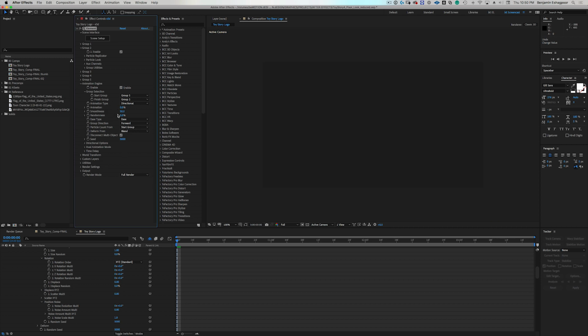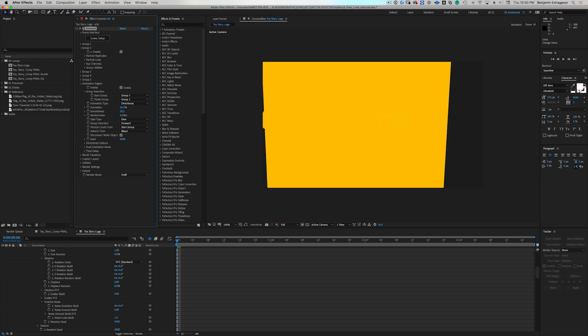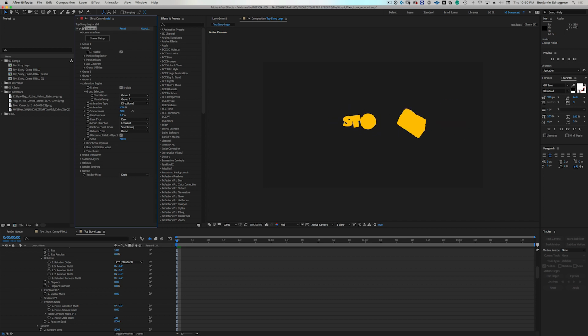Now we see nothing, and that's because we need to animate this animation parameter from 0 to 100%. I'm actually going to change this from full render to draft. There we go. Now we can see right away this is animating each letter in at once, and because I changed all of those other parameters from the start group, it's animating in a nice, interesting way. And so that's how I set up the story part of this.